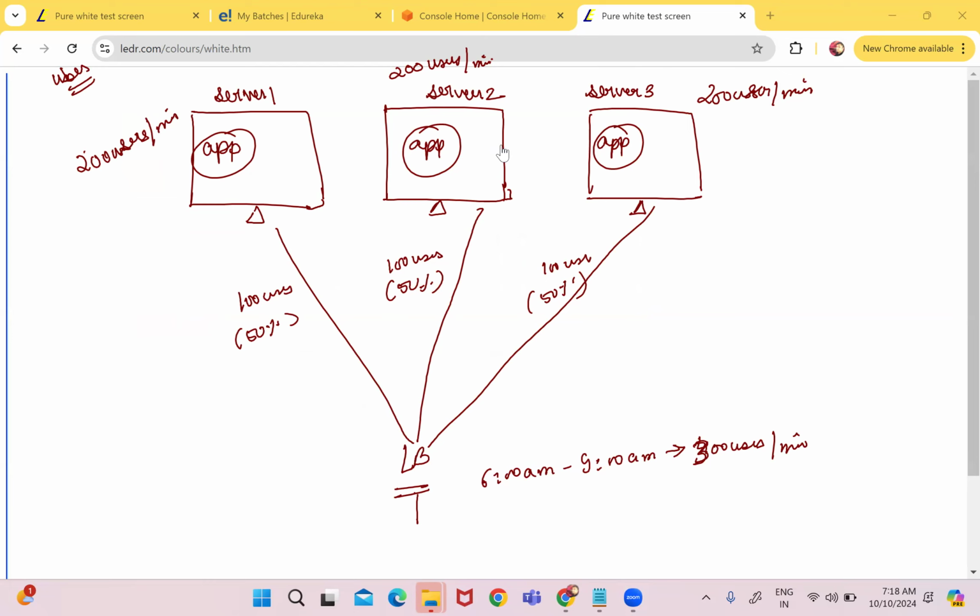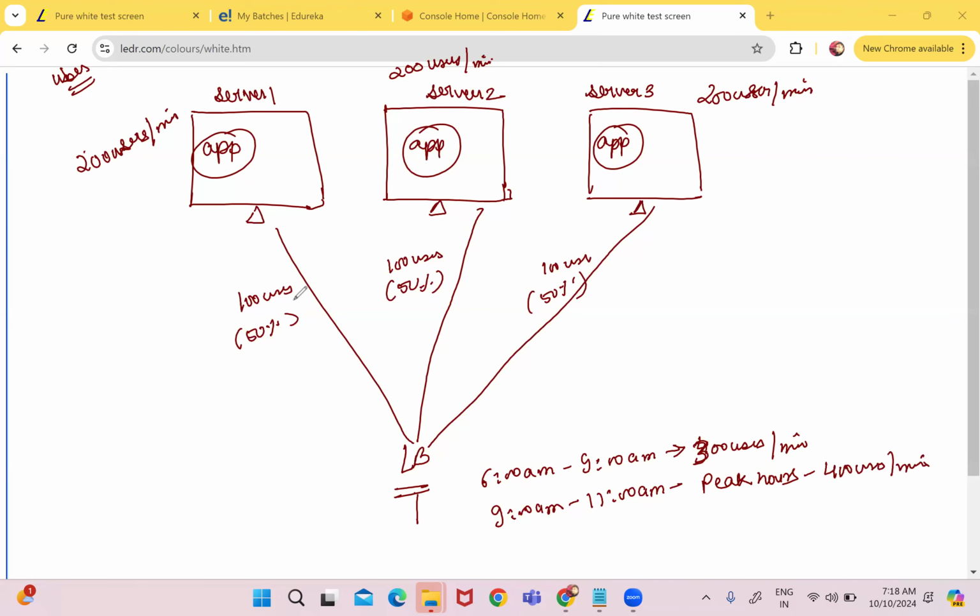Now, let's say from 9 a.m. to 11 a.m., there are peak hours. During these peak hours, let's suppose we have 400 users per minute.